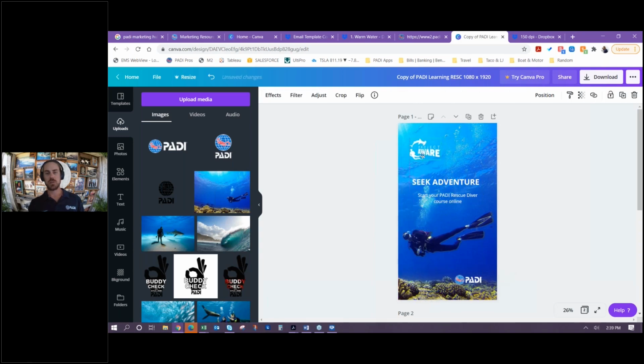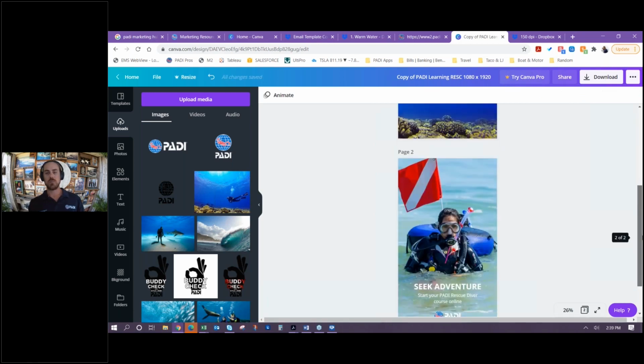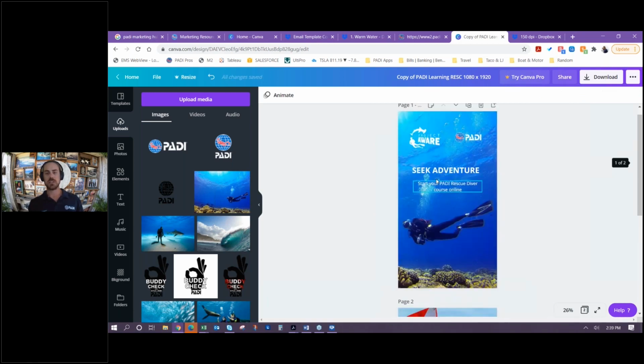And of course, place the logos at the top, even swap out the logos if you prefer, and you're ready to go. So you'll notice that we do have 2 different designs here. And of course, I changed the image here and it doesn't really speak to rescue diving anymore. But if, for instance, you change the text to really provide that message that you wanted your clients to know or to embody the characteristics of your dive center, and you're ready to download that piece, this easy download button up here takes care of all of the downloading needs for you.